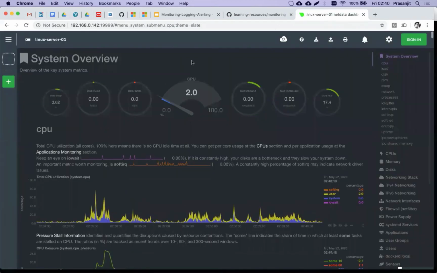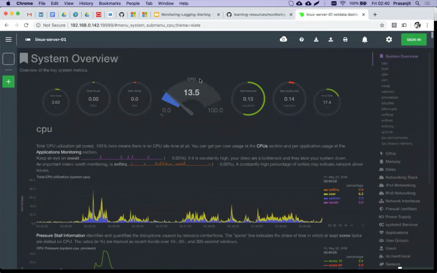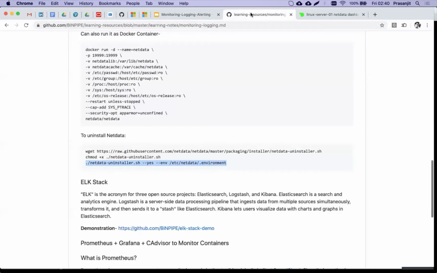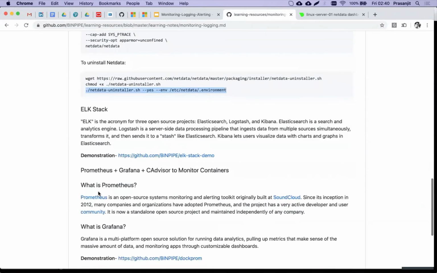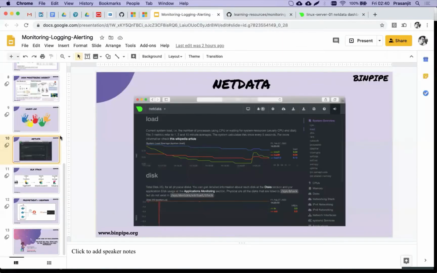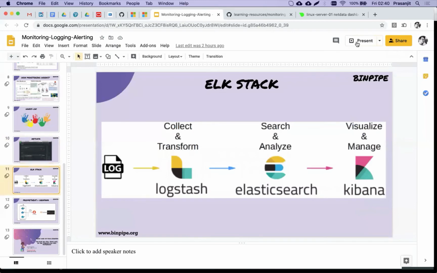But now I am not removing it, because I want to show you whether this one increased or not when we were doing the installation of ELK, because ELK will take some resources to get installed. So we will monitor it at that time as well. Okay, so before we move on to ELK, let me tell you something about ELK.